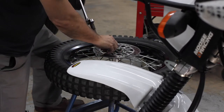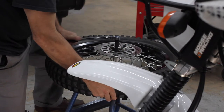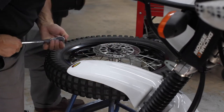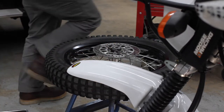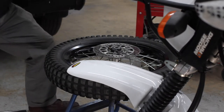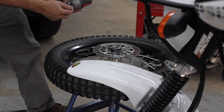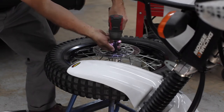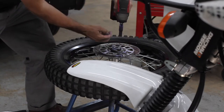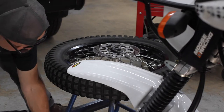Yeah, I know. I hear Justin, Graham back at the shop, and Eric at the shop, like, man, just grab the power tool. I have power tools. I'm such an old school guy. But Justin just got this new one, his old one kind of went ghost. So this new Mac 20 volt, it's the shizzle. Oh, that's so much easier. And that was less painful for you guys to watch.